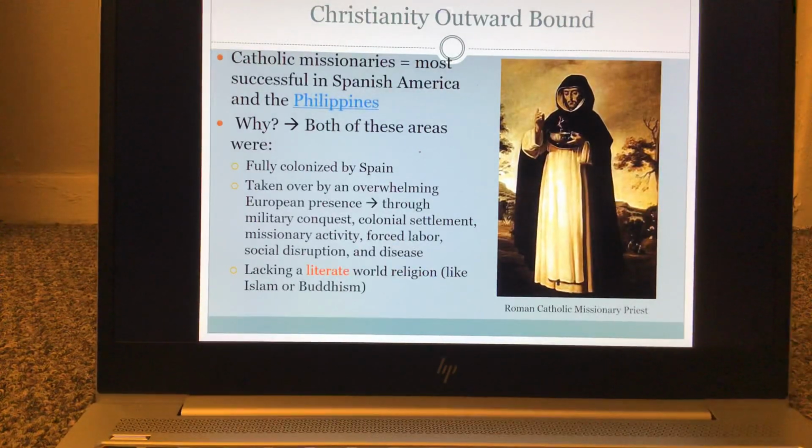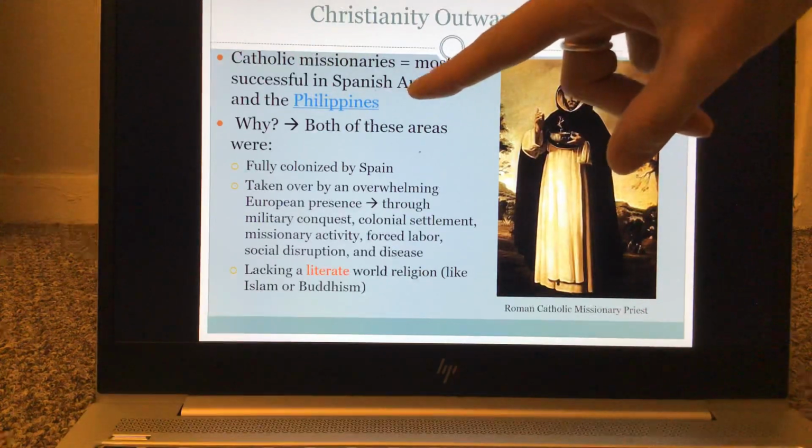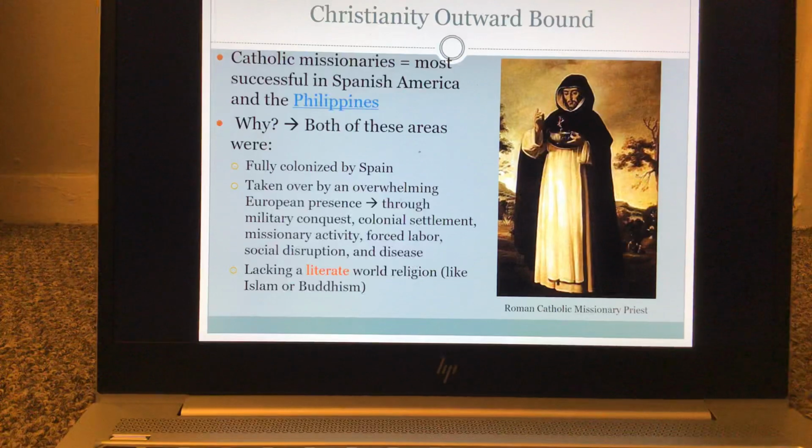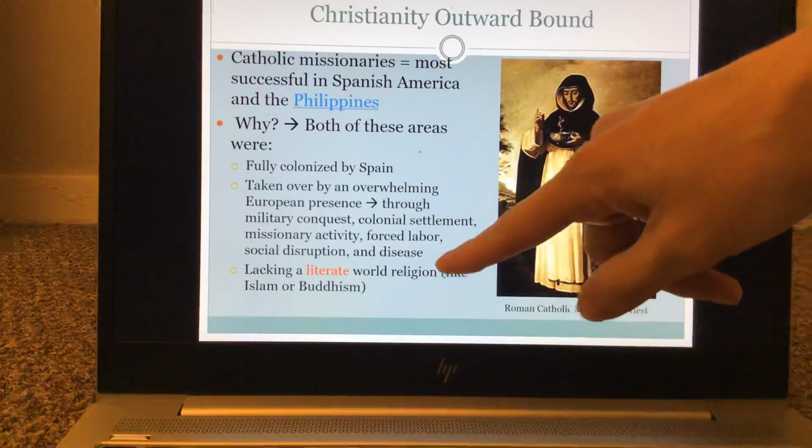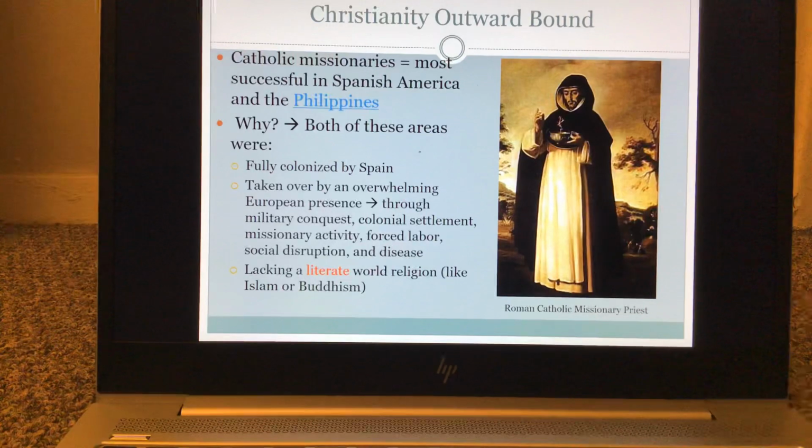Now, some places where we see Christianity also become popular is places like the Philippines, right? Even to this day, the majority of Filipinos are primarily Catholic, even though there is some Islam there, which is becoming more popular as of late, but a lot of Catholics. And the big reason why Christianity and Catholicism worked in these places is because there was no literate faith. All right, and what I mean by that is maybe they were just practicing ancestor worship or had some local gods, but there's no written faith that people were following in some of these places. More so in the Americas, but you could argue the Philippines as well. So that's one reason why Christianity was going to become popular there.